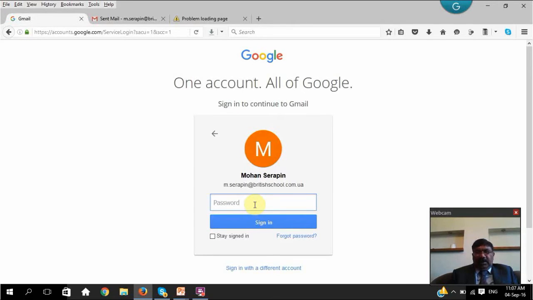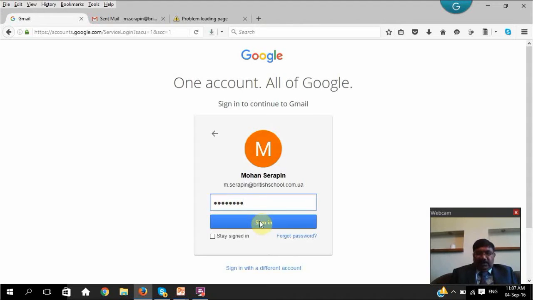password, and the password can be a combination of alphabets and numbers and some symbols. You must realize that the password is case sensitive. Supposing you had given your password with a capital letter M, you should type it with capital letter M. If you type out in small letter M, you will not be able to log in. So as passwords are case sensitive, you need to be very careful.